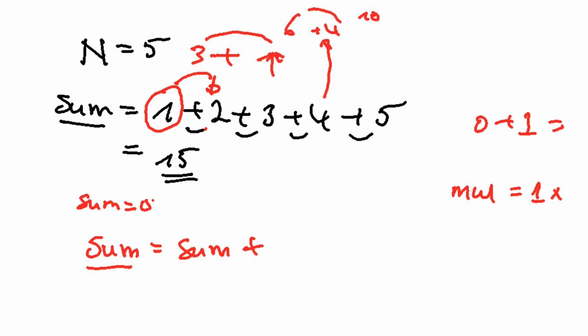And generally for sum, the first number is just 0 plus that number. In this case, we are sure 100% that we are going to have the first number. That is why here I'm declaring sum equals to 0. Now I need another variable here that is going to count.